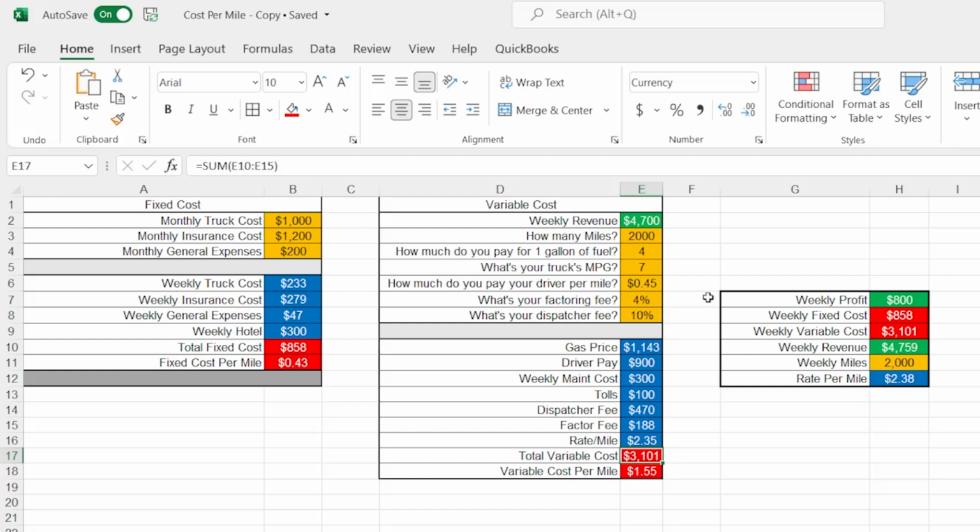But at the very least, with all of this information, with all of this knowledge, you're able to plan your business. You're able to know how much to pay your driver. You're able to know how much of a truck can I afford. You're able to negotiate with the brokers, say, hey, I want $2.20 per mile. You're not going to give it to me? That's okay. I'm going to have to call somebody else. If you're dispatching your own truck, you're going to have to make a lot of phone calls. If you're hiring your dispatcher, you need to manage your dispatcher. You need to let him know what your expectation is, what rate per mile you need in order to be profitable.